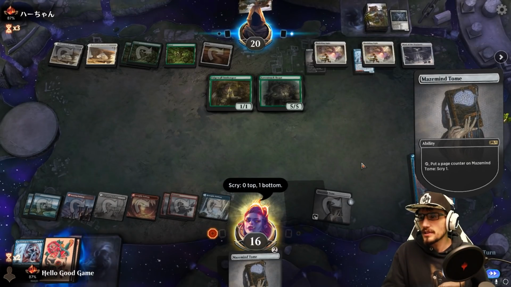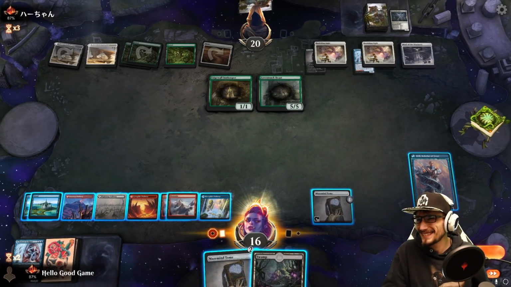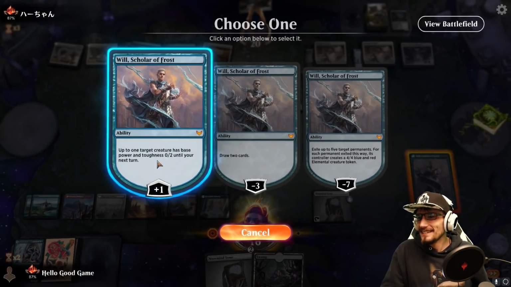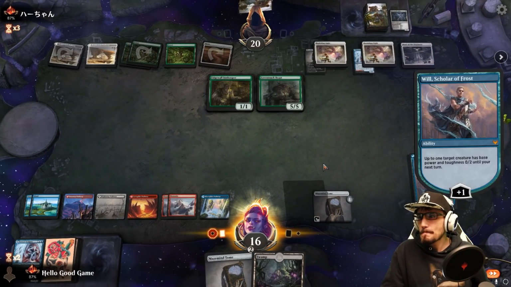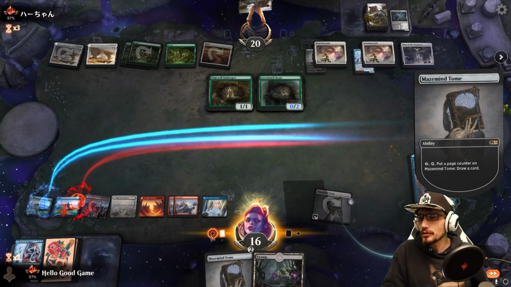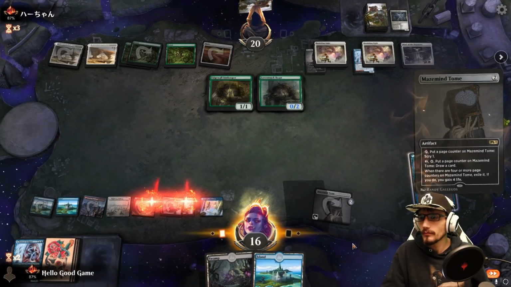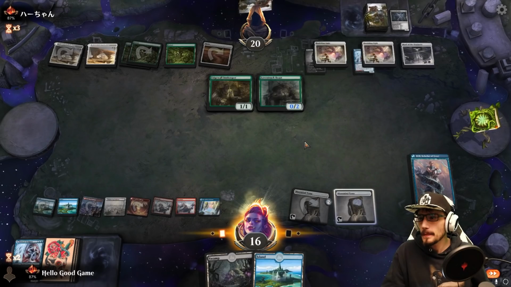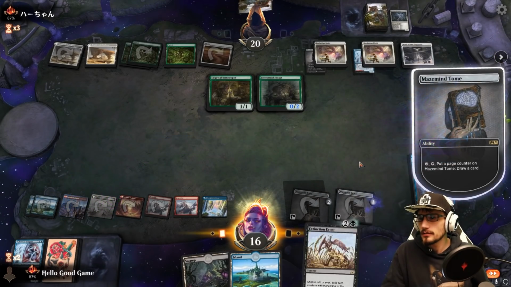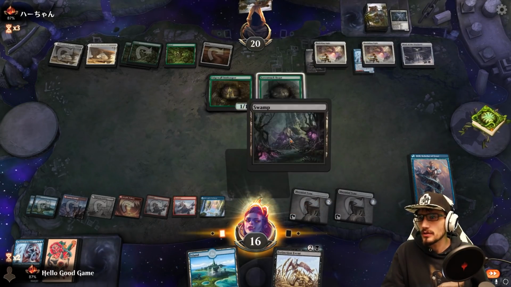To the bottom, set a stop. I guess the stop doesn't matter. Let's take our draw. Take another draw. It's too late. Oh no, we got the cost reduction from Will. That's so sick, and they're both odds.